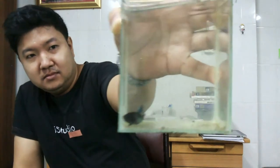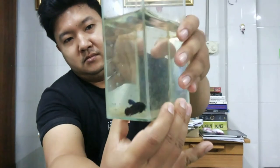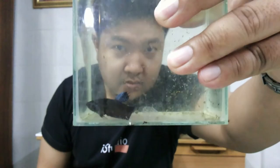Here is what they call the Siamese fighting fish. Here, can you see it? As you can see, they have pale, darkened, dull colors, and in general, they don't dance. Well, the thing is, in Thai, we call it bite fish, or bla gut. Bla stands for fish, gut stands for bite.